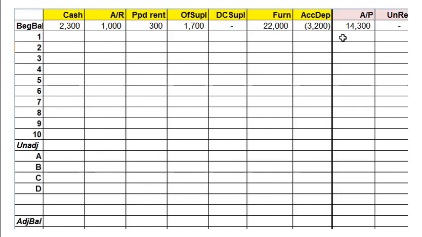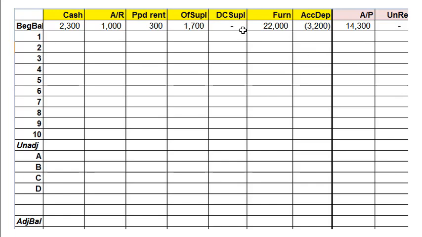Now, as we start to record transaction analysis, remember that the accounting equation has to stay in balance. So each and every transaction also must balance across the equal sign. We put this bold line here because that's where the equal sign is. You can eyeball each and every transaction you record and make sure that you have a balanced effect across this bold line as you record those transactions. As long as each and every transaction balances in the equation, our totals at the end of all of our analysis will be in balance just like our totals were at the beginning.